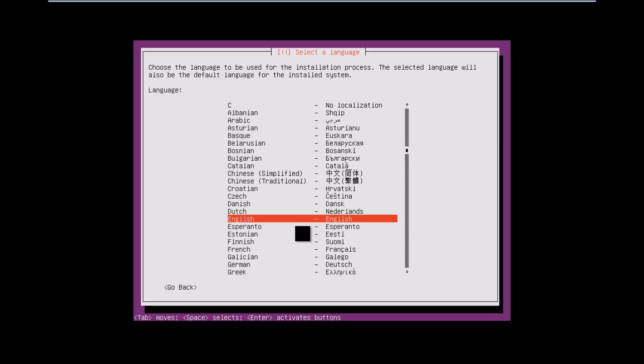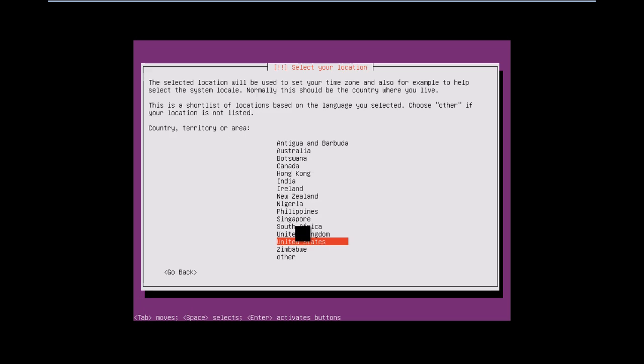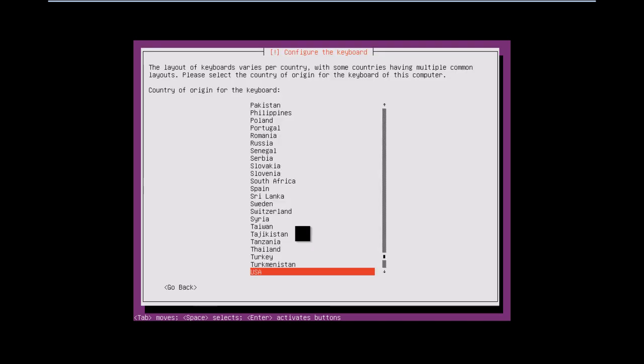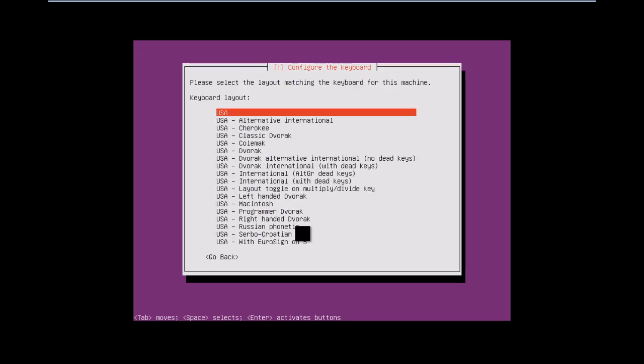Select the language you are comfortable with. I am choosing English. Select your location. I am selecting the default, US, since we are not connected to the internet and it is not necessary. Then in the Configure the keyboard section, just press enter. Select No and enter. Then in the keyboard selection, select the default USA type, since we are actually using this.